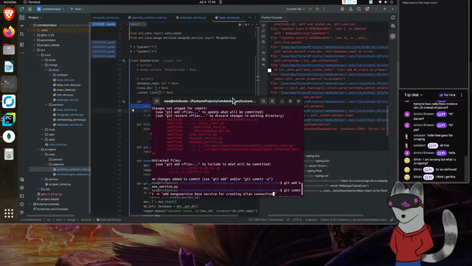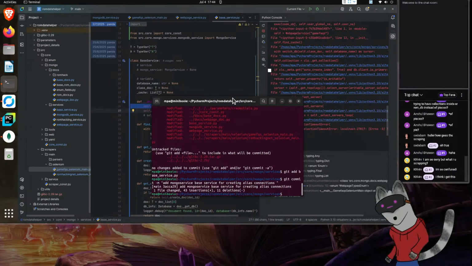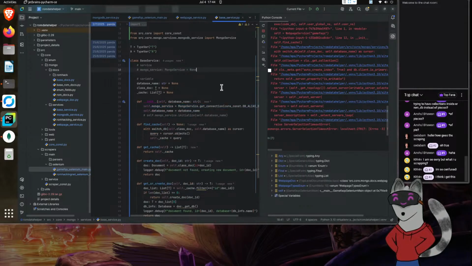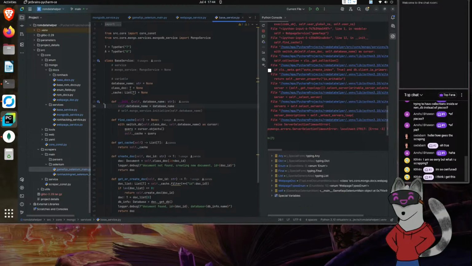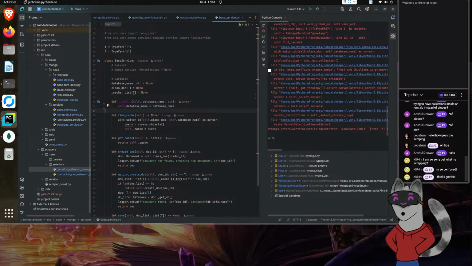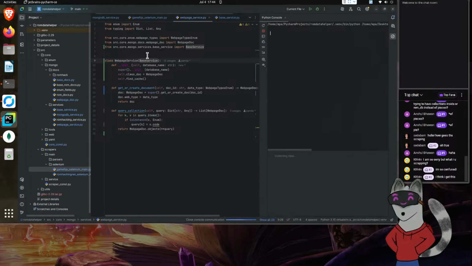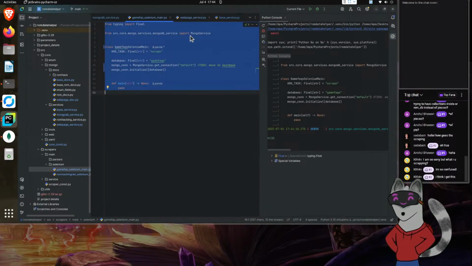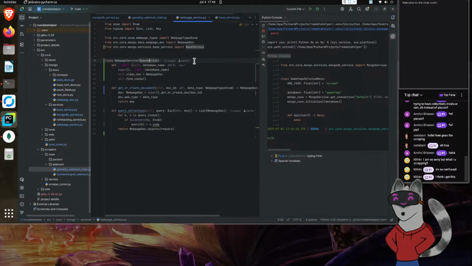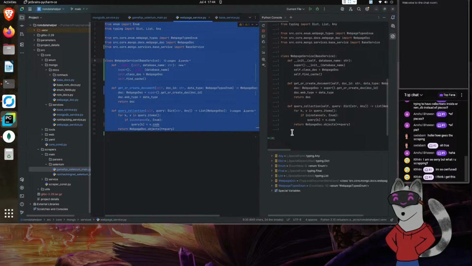Okay then, there we go. All right then, we've committed that. Now let's go ahead and delete these. That way, there we go. Now let's rerun this, because we're moving everything out of there. We're moving it all here. The idea is that we'll make these connections here, and then the services can just focus on servicing us.